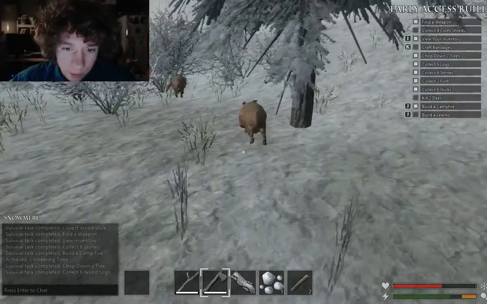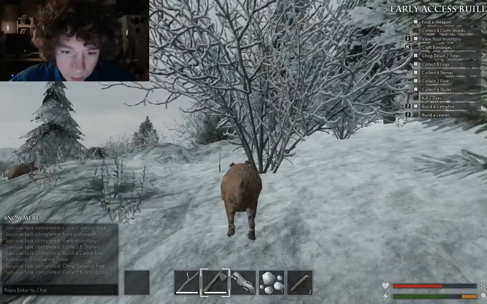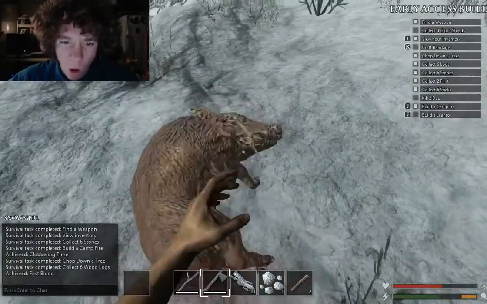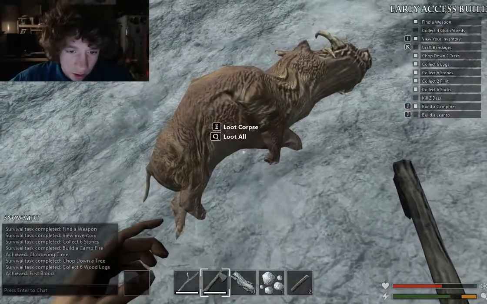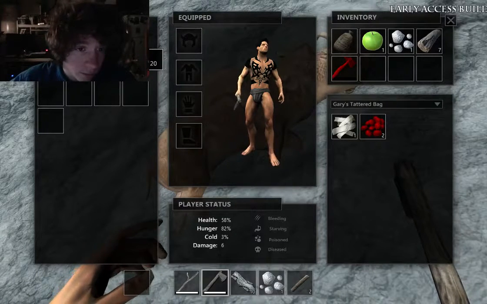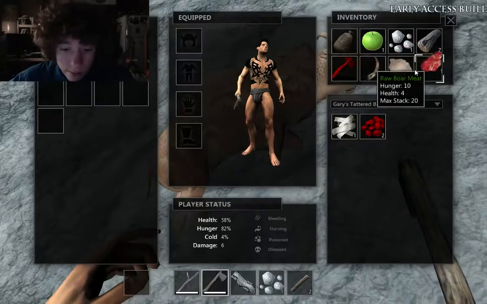But as you can see, these boars here, we're gonna go ahead and, oh, you're running. You know what I'm doing. Come here, come on, let me just chop your butt. Oh, nerd. Get wrecked, nerd. Loot corpse. Yes, please. Boom. And we have our animal skin, which means now we can make a hunting bow.